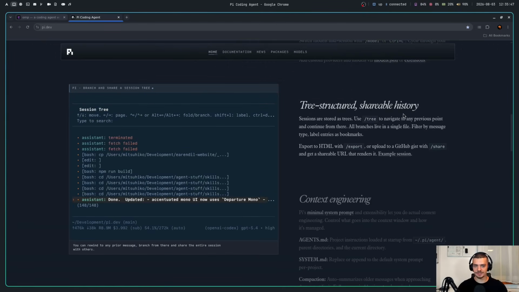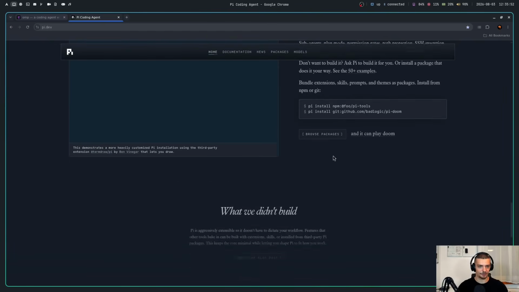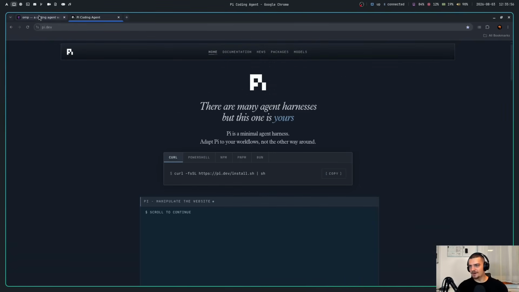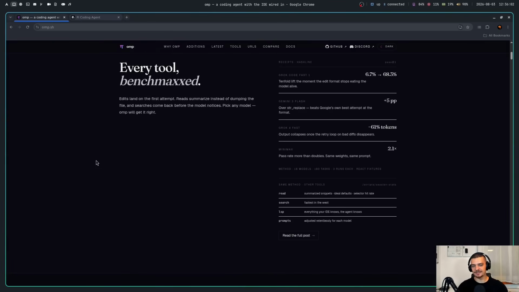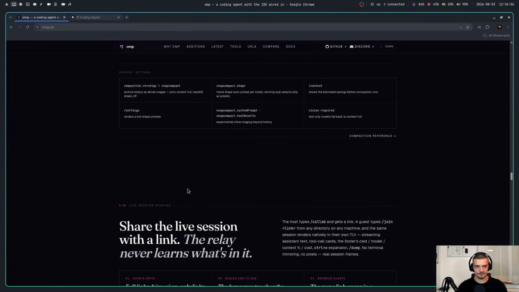Pi comes with almost nothing out of the box. It's completely minimal. You have to set it up yourself. You have to install plugins for almost everything. And it's not opinionated at all. Now, OhMyPy is based on that, so you can also access the same plugin ecosystem. You have the best of both worlds, so to say, but it comes completely opinionated out of the box with a ton of features. We're not going to cover all of those today.